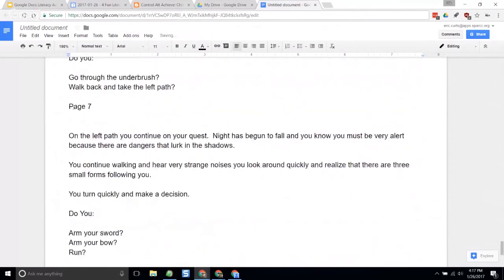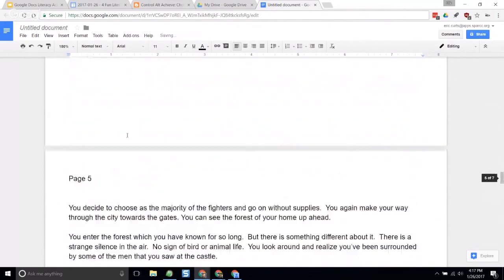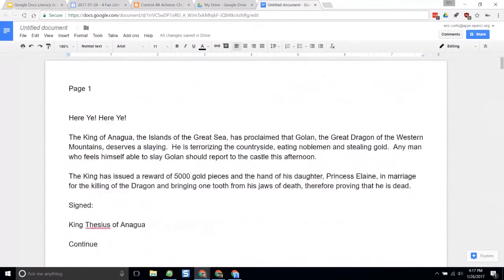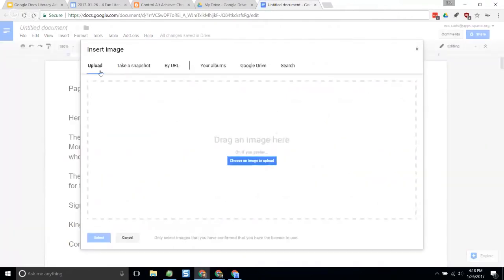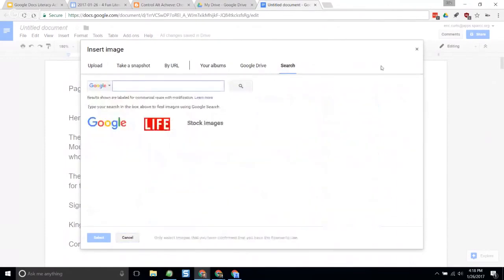And so that's an important thing, get everything broken up onto its own pages. Then if they want to, they can also make this a little bit more attractive. They can add in pictures. And I think I've probably got some pictures here I can pull in from when the students did this. So let me pull up some pictures here, and I won't put a whole bunch of them in. I'll just put a few in here so that you can see the idea. But in Google Docs, you can use the insert image option, and that will let you upload pictures. That'll let you grab pictures from your albums or from your drive or run a search for them.